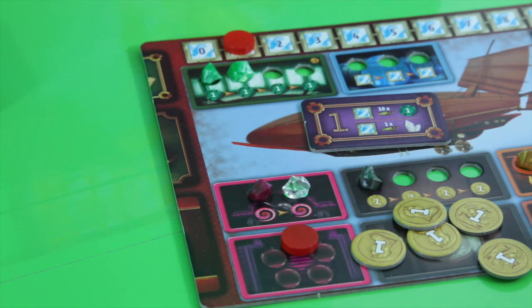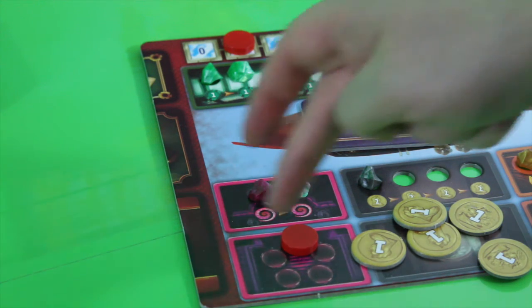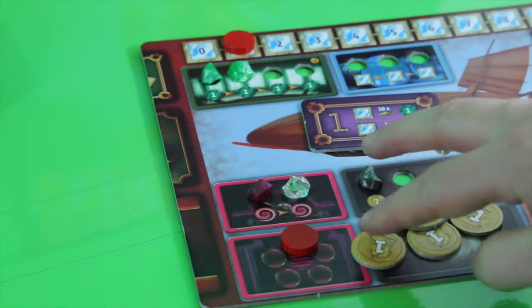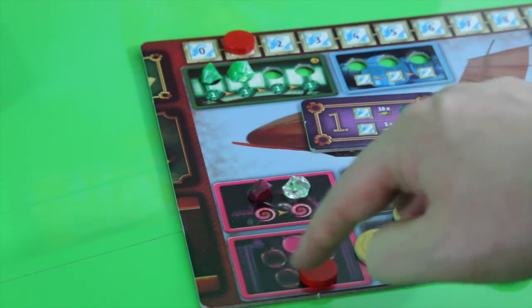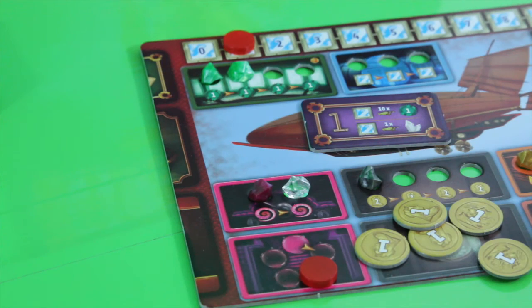Of course, we must not forget that this was a pink action space, so we can still use his portal of time. He currently has 2 crystals there, so he can move this disc 2 spaces ahead, really coming close to the bonus action with Mr. Time.